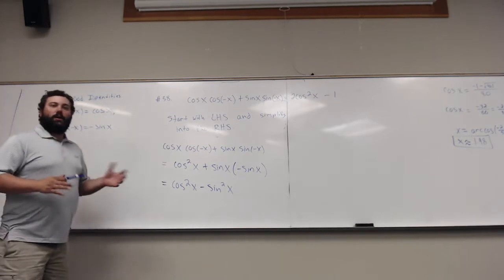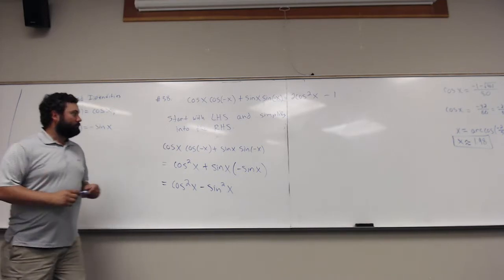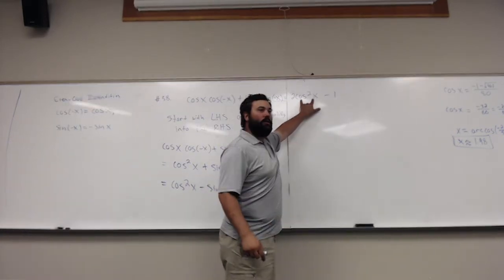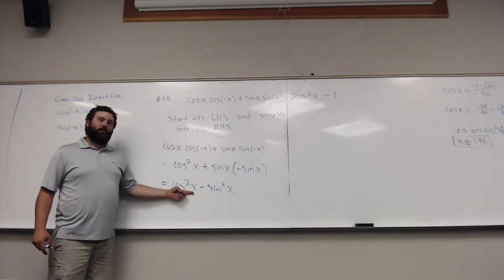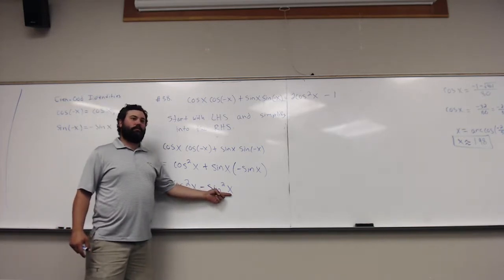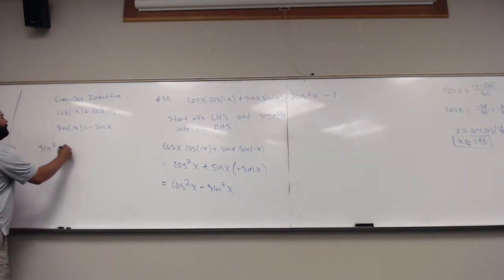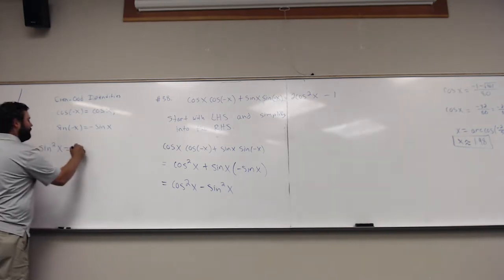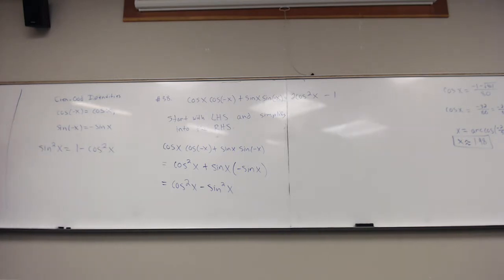Now, where are we trying to go? Sometimes it's good to stop and ask, what am I trying to get to? You're trying to get to an expression involving cosine squared. So you probably want to keep this term, but you need to somehow rewrite the second term. Remember, using the Pythagorean identity, sine squared of x is really 1 minus cosine squared. I start with sine squared plus cosine squared equals 1 and subtract cosine squared on both sides.